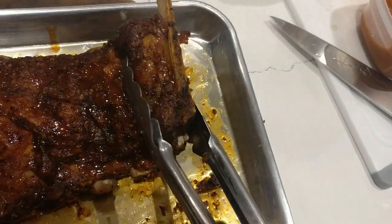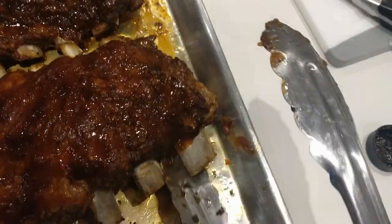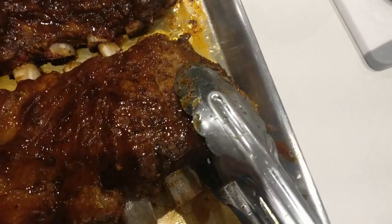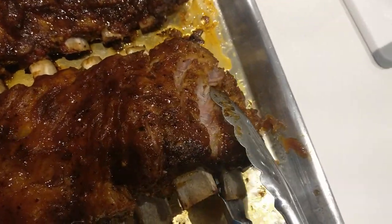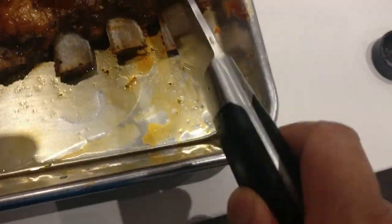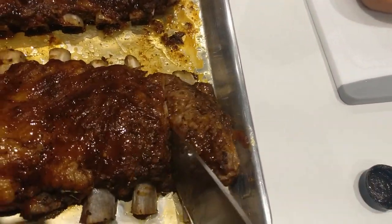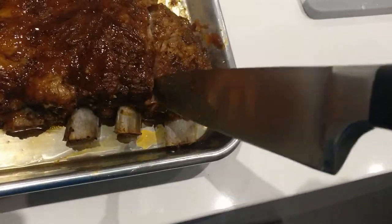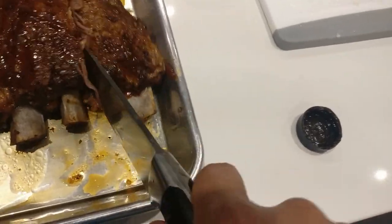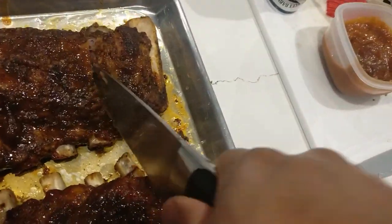For the Instapot ribs, I think that they were so tender, so good, so flavorful. On the tenderness scale, if they were a 10, I would say the oven ribs were a 9. And I'm going to cut into them, and you could see it falls apart. I have a sharp knife here, but really it just falls apart very easily. And actually, because I didn't remove the membrane, the bottom part where the membrane's still attached is what's holding on to the rib. And maybe in the end, that's not such a bad thing because it allowed me to take the ribs out of the Instapot without it completely falling apart.